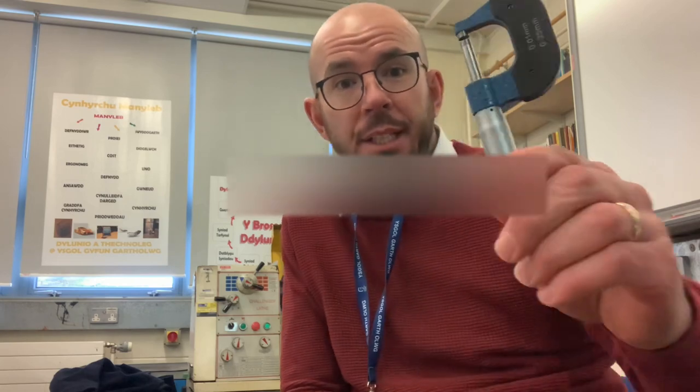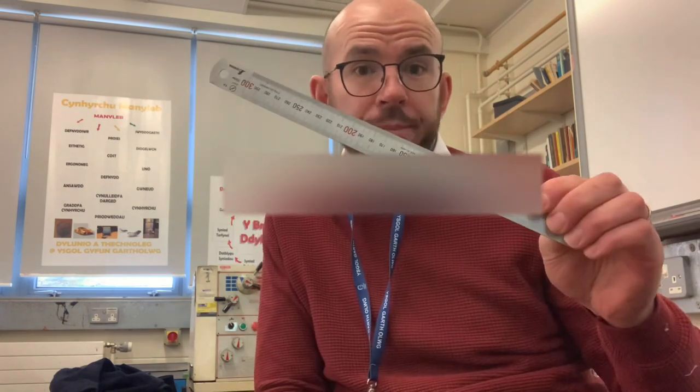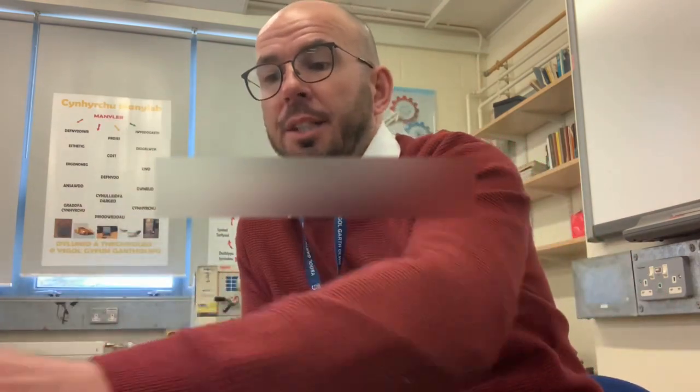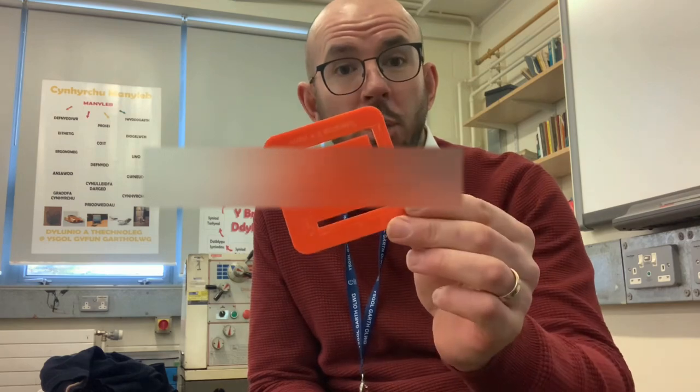So the person responsible for quality control checks might have some measuring equipment with him. He might have something like a micrometer. Okay. He might even have a steel rule or even electronic calipers. So they can check whether a product is in the right dimensions and the right tolerances. Measuring equipment like micrometers, electronic calipers, or even a steel rule might need someone very experienced and skilled to use. Now, to eliminate that, companies can use something like a go, no-go gauge like I've got here.